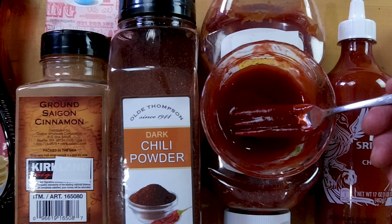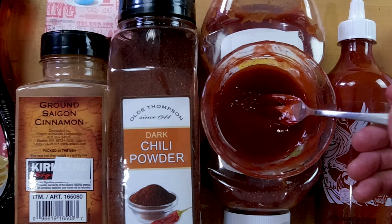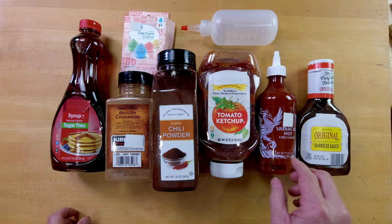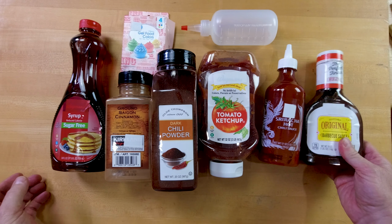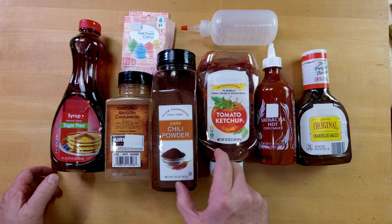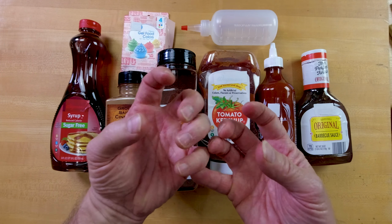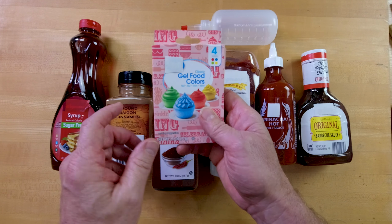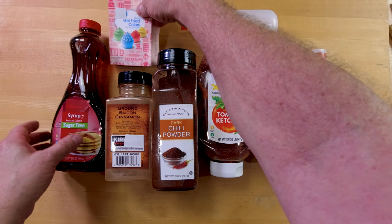In order to get different splatter patterns or different qualities of the blood, you can thicken this up or thin it out. You don't need all of these supplies. These are just options you can use. If you want a more spicy barbecue blood, go with sriracha. Standard barbecue sauce. I'm using my tomato ketchup, a little chili powder and cinnamon for thickness and kind of a depth. And then I use gel food coloring. You could go with the regular food coloring, you just probably need to use a little bit more.